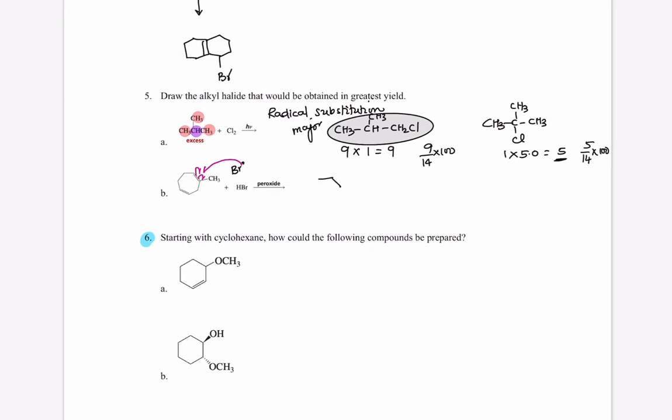So here is your 7-membered ring structure, and the Br got added here, and your CH3 is still here, but this is going to be your radical, and you still have this double bond. And in the next step, this radical will abstract a hydrogen from the HBr to form the product.